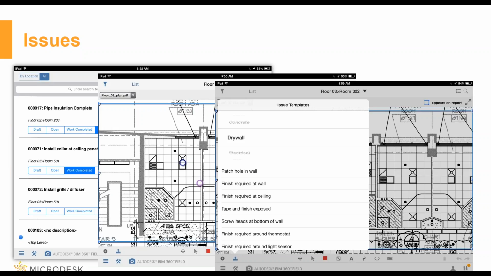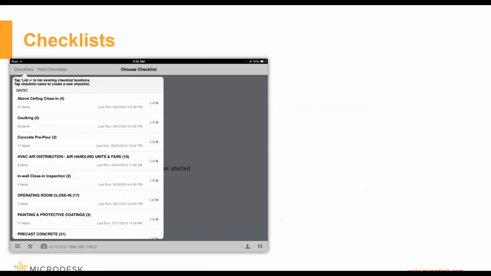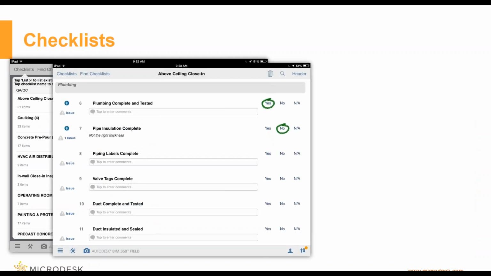Now, if I'm just walking the site and I'm tracking issues, that's one thing. But a lot of the times, especially when we're talking about drywall, I might just need to fill out a checklist. So let's say I'm doing a punch list. I'm walking the site. I'm reviewing safety. I'm doing anything. And I can say, okay, well, where's my list? Perfect. So here's my list. It's all coordinated. It's all consistent. So I can go through and actually say yes, no, positive, negative, true, false.